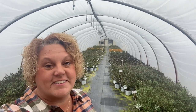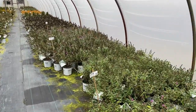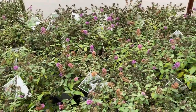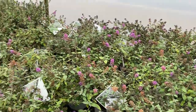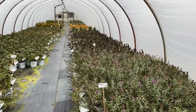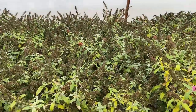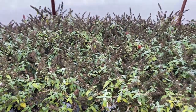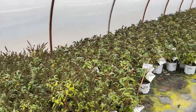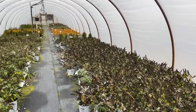In this greenhouse we have a lot of our butterfly bush or buddleia, and pretty much they're done flowering, but you can see the remnants of all the flowers. This one here is Blue Chip and there are a couple little flowers still remaining, but these guys put on a really heavy flower show this fall. These were just planted this summer — midsummer — and you can see how big they are now, planted up from the quart size container.